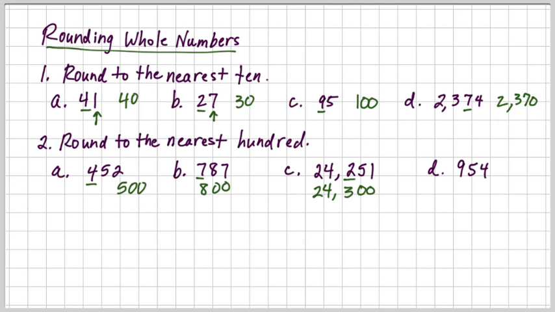And finally, let's see, 954. We're going to round that 9. I guess everything's going up on this one here. So because of the 5, we're going to round up. So again, really, we're going to go to 10. So this will be 1000. So again, think about it this way. If you're counting by hundreds, you'd have 800, 900, and then you'd have 1,000. When we round to the nearest 100 here, we're saying to ourselves, okay, are we closer to 900 or are we closer to 1,000? And if we're in the middle, we round up.